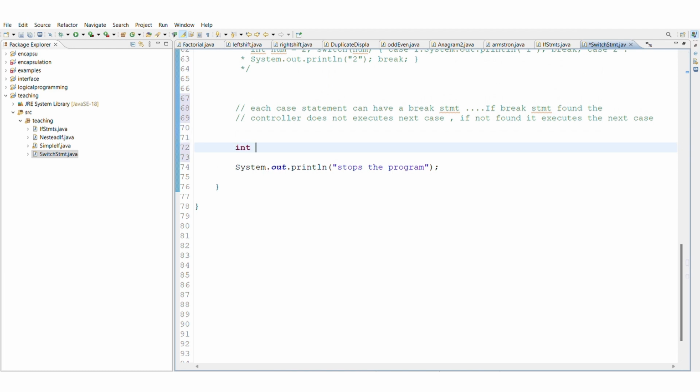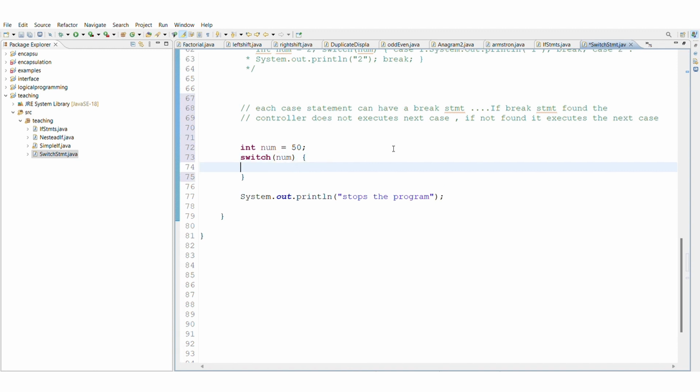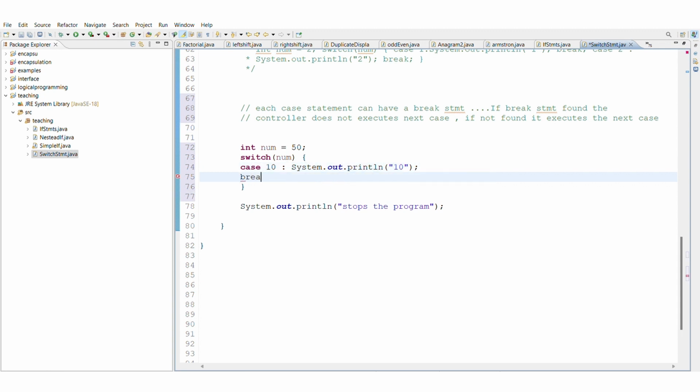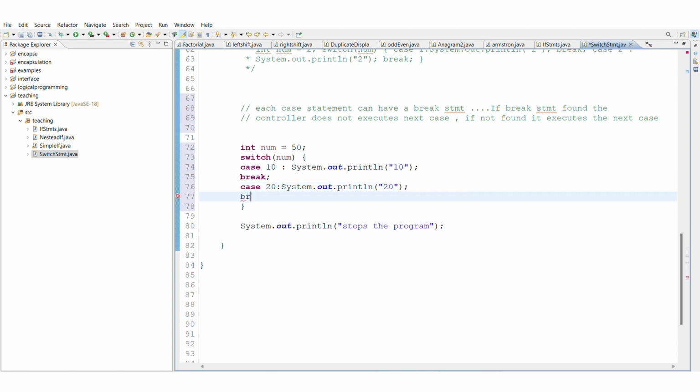First I am going to initialize int num equal to 50. Then I write a switch case on num, and then case value 10, sysout 10, and first I will write a break statement. Case 20, sysout 20, break.